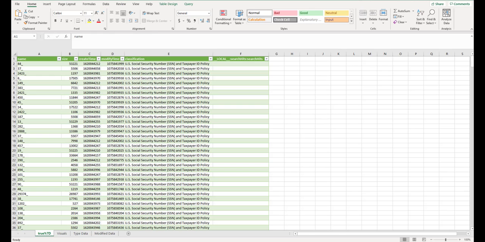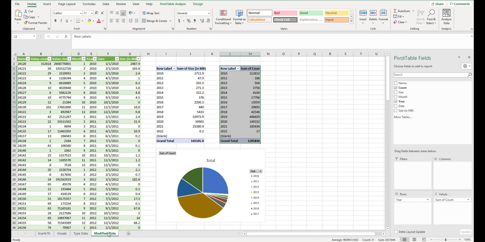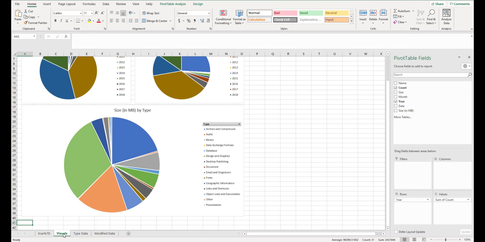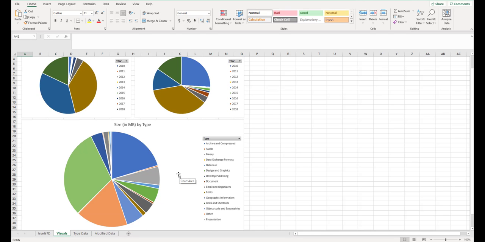Once your data has been imported into Excel, you can of course take that data and further manipulate it by organizing things, in this particular example, into data types or into different date groupings. And then we can create either pivot tables or graphs and have visuals to display size based on year or size based on type.